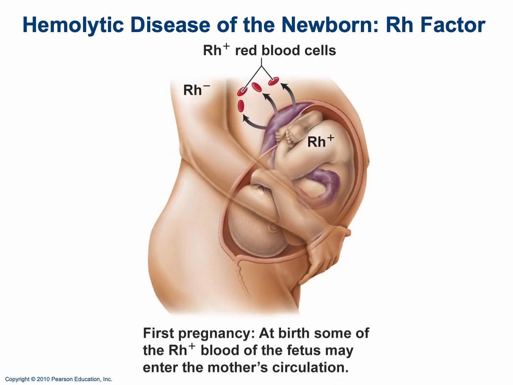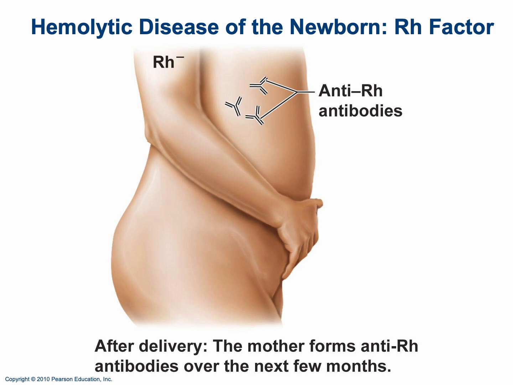And so here we can see the first pregnancy here. And mother is pregnant with the firstborn. Remember, mother Rh negative, fetus Rh positive. And it is possible, giving birth, there could be some blood that could ultimately mix. The pregnancy was successful after delivery. So the first child is born. And remember, there's no memory cells built up. So for the most part, typically that firstborn is healthy. Mother, Rh negative, that firstborn Rh positive. But because some blood did mix between mom and baby, it's possible that antibodies can build up and there could be complications in the second pregnancy.